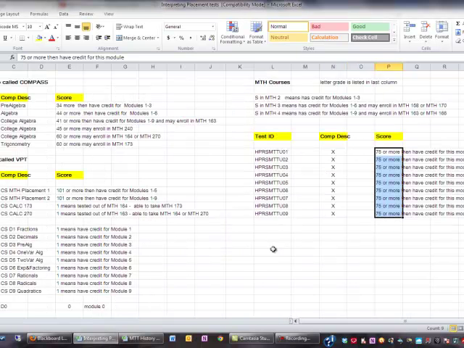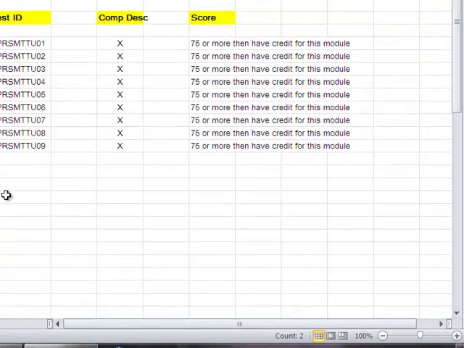That is really all you need to know on the report. You can check between their older style placement test scores, possibly their newer style placement test scores, or their history of either type, which modules they have credit for. And then you work with them to see what they need, and what's left is what you're working on with them.